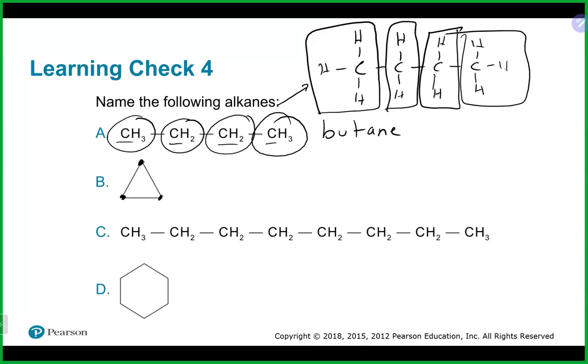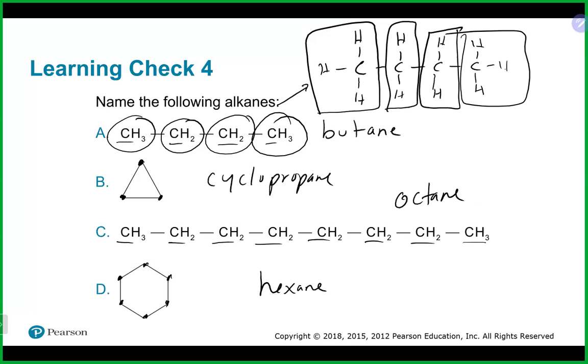3 is based off of propane if it's just a straight chain, but here in this cyclo structure, this would be cyclopropane. Coming down this way, we got 1 carbon, 2 carbons, 3 carbons, 4 carbons, 5, 6, 7, and 8. 8 is going to be octane here. And lastly, we have the one we just saw when we were just talking. That is going to be our 6-member ring. And all those are carbons. So 6 carbons is hexane, all single bonded. And we put cyclo at the beginning of it, as it is a ring structure.